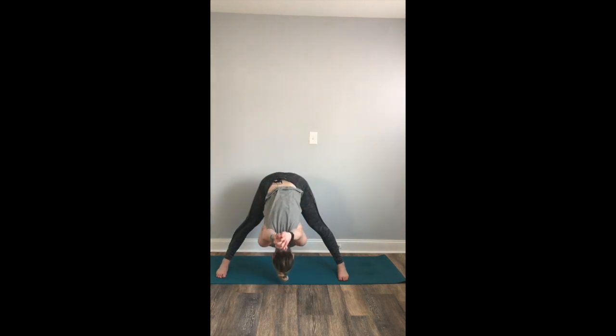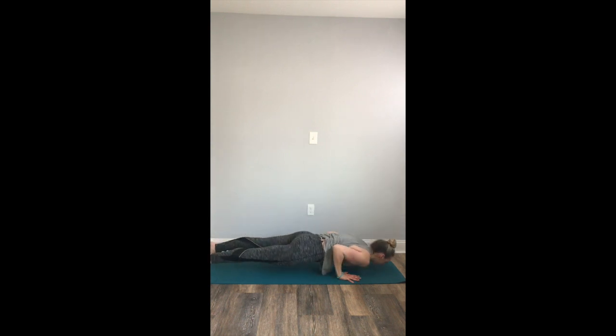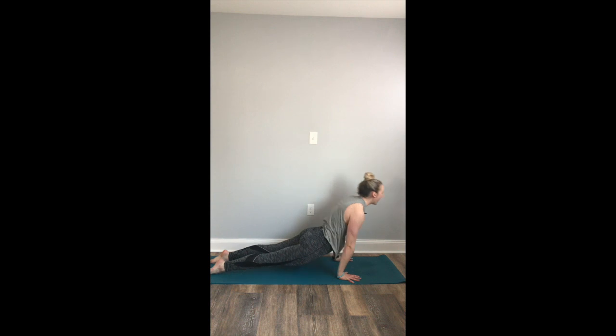Inhale, rise up to your warrior two. Straighten the front leg, turn the left toes in. Release the hands down to the low back, roll your shoulders back, lift through your heart. Take a deep, full inhale. Exhale, wide-legged forward fold — hinge forward. Maybe this time your hands fall a little bit closer down toward the floor as you shift your weight into your toes, breathing into your shoulders and the backs of your hamstrings. Full breath in. Full breath out. Slowly bring your hands back to your hips, inhale, halfway lift — flat back. Exhale completely. Inhale, rise all the way up to stand. Exhale, open to your warrior two. Inhale, reverse your warrior. Exhale, chaturanga — cartwheel the hands down to the mat, high to low plank. Inhale, upward facing dog. Exhale, downward facing dog.